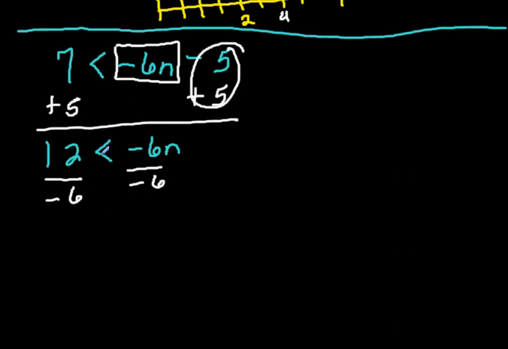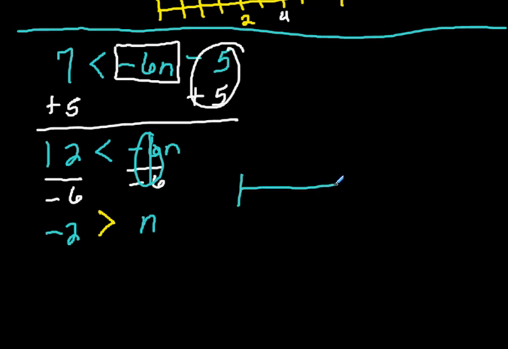It's a less than right now. It says 12 is less than negative 6n. When we divide by a negative or multiply by a negative number, it switches so that now it should read as a greater than sign. 12 divided by negative 6 is a negative 2. This goes to 1, leaving me with just n is less than negative 2, or negative 2 is greater than n. Now, how would we graph that?